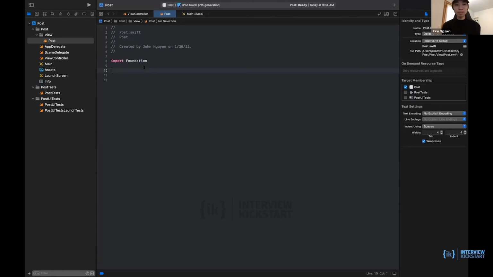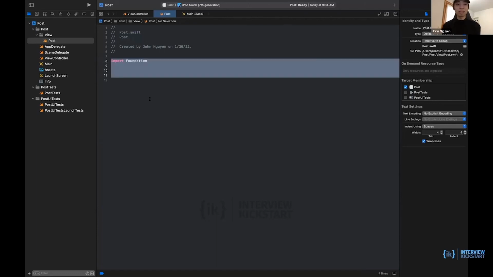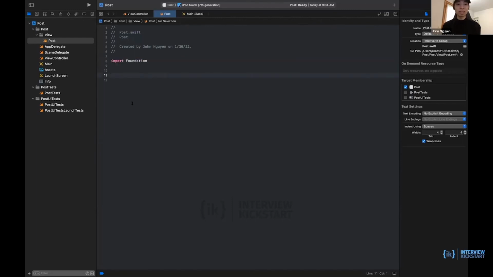So from my perspective, working on your views programmatically is probably easier for the team to understand what's going on. The only con for this style is that there's probably going to be more lines of code.